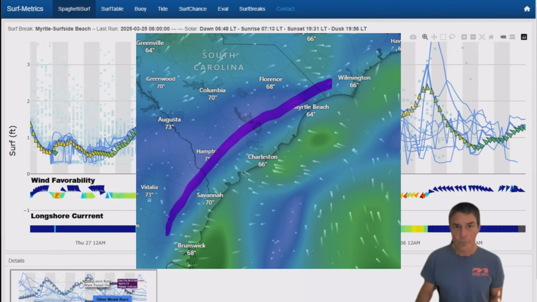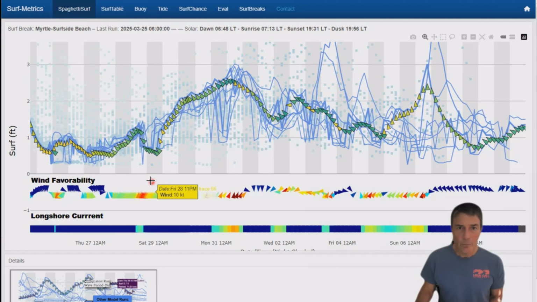It's a coarser model, so the winds are going to be reasonably well modeled as long as the model is on track with the forecast. But it needs to be made clear that the first 48 hours is going to be a better wind forecast than the last part of the forecast period, which would be days 3 through 16 of the forecast.